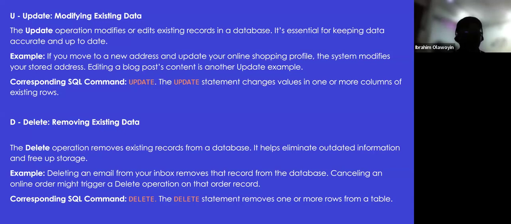So essentially, having gone through all of this, it should begin to resonate with us why all these are very vital when discussing databases, because without a database being able to do all of this, it is close to being incomplete or useless.